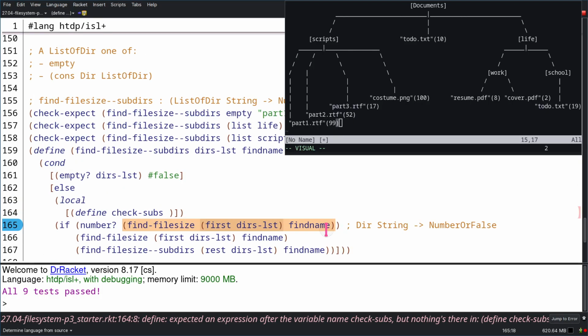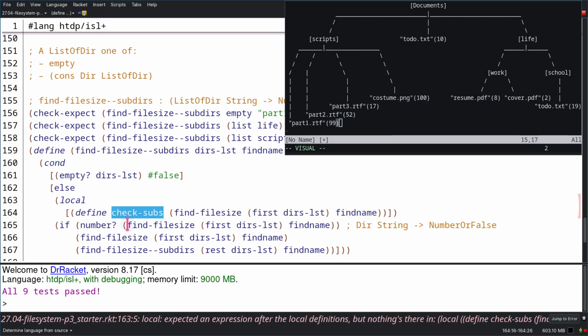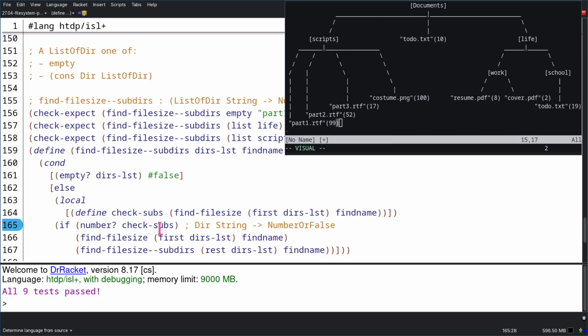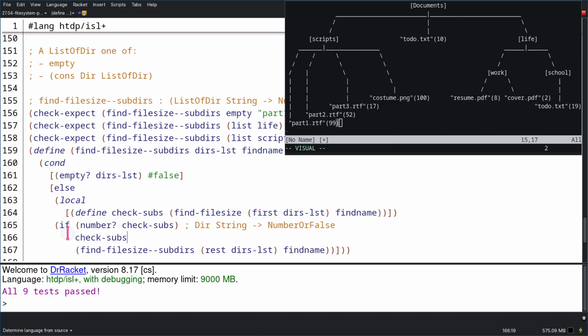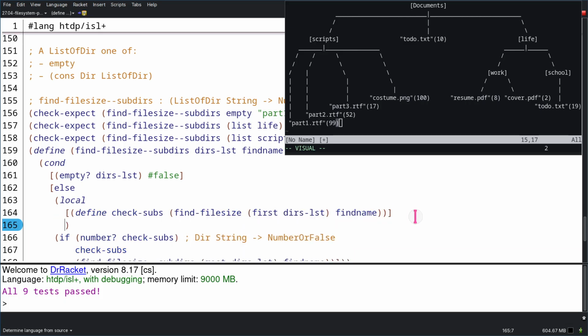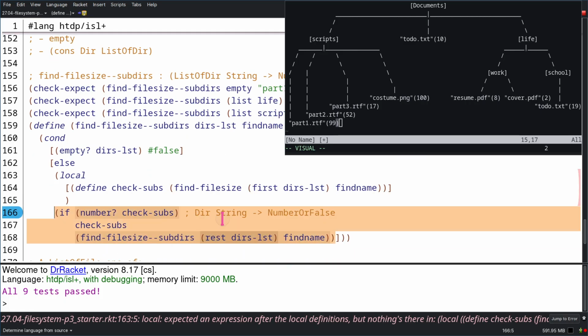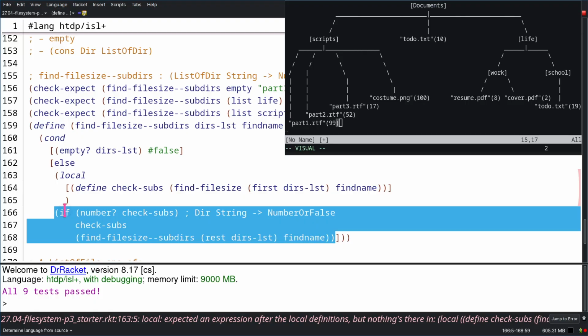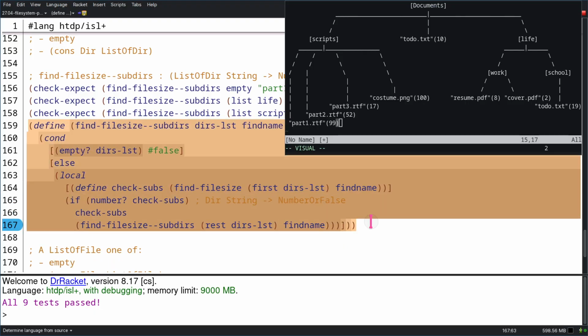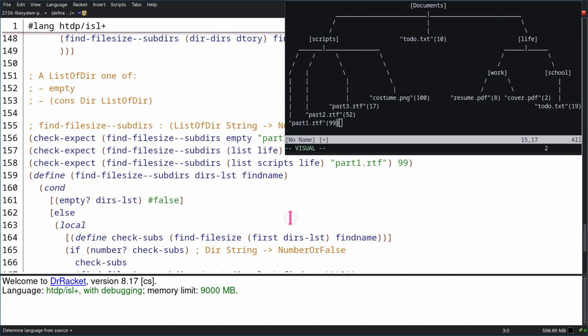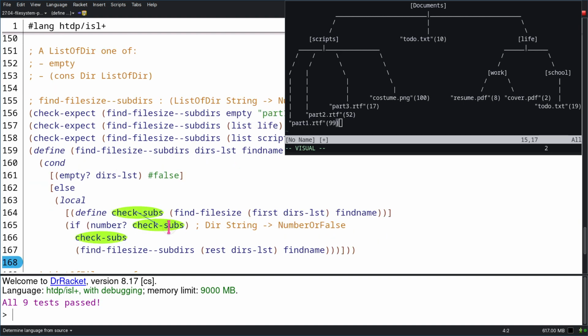And then we're going to replace it with check subs everywhere we see this. And then we're going to stick it inside the local, which is right under there. And there we go. Fix this parentheses. All right. So if I run this code, same behavior, just much faster and much cleaner code.